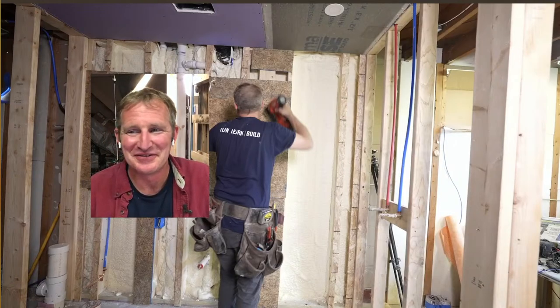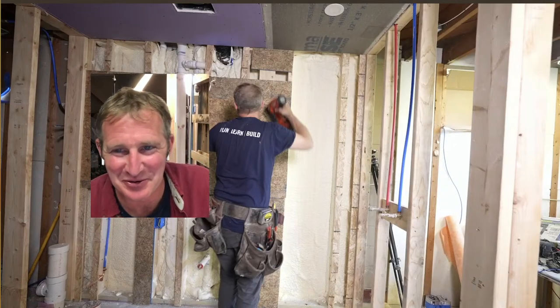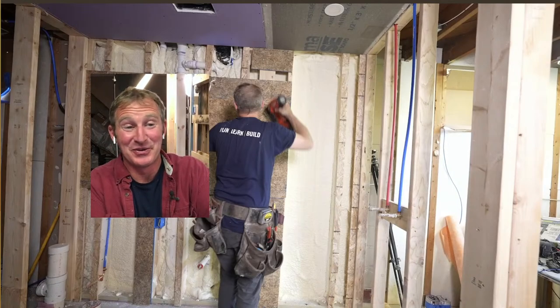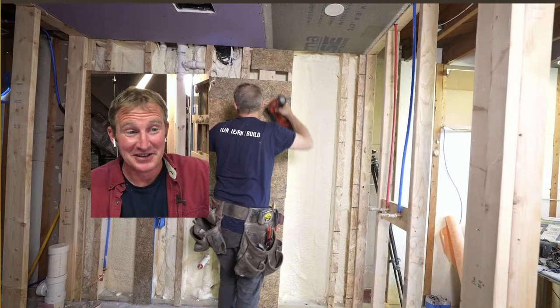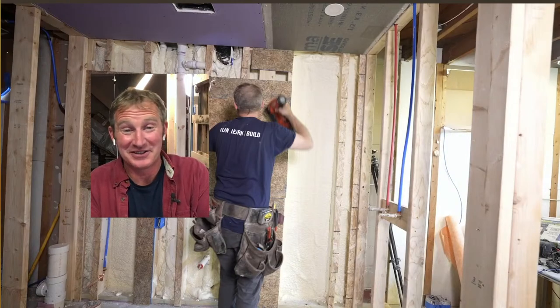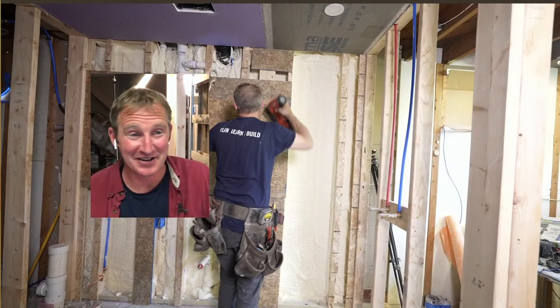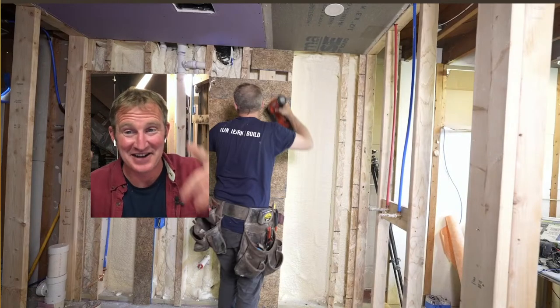That is my new favorite tool, by the way, that Milwaukee stapler. But yeah, this is a method that I do when I do closets for people too. If you're building out a closet, it makes a lot of sense just to add a couple sheets of plywood around the entire closet so that you have anchors everywhere you go.